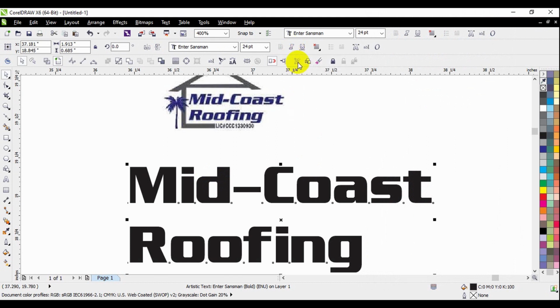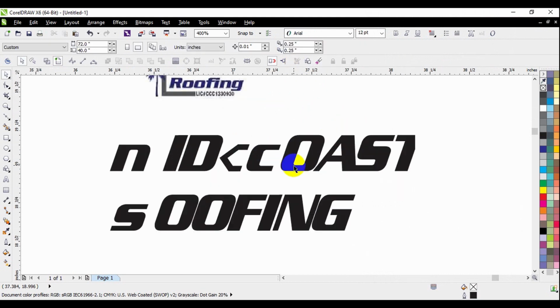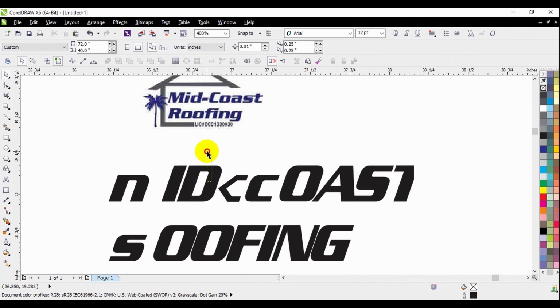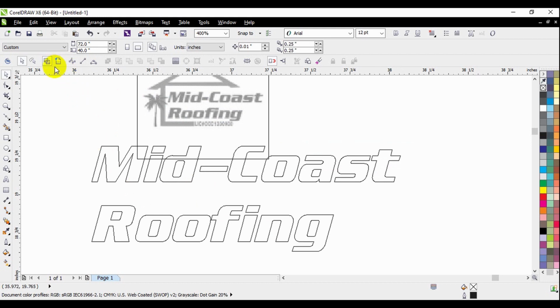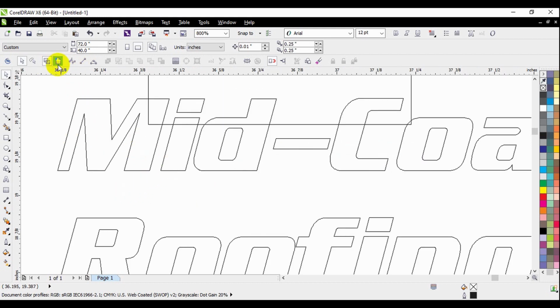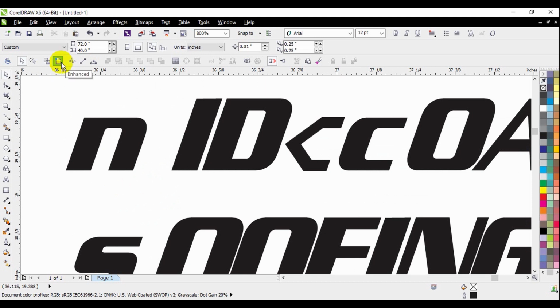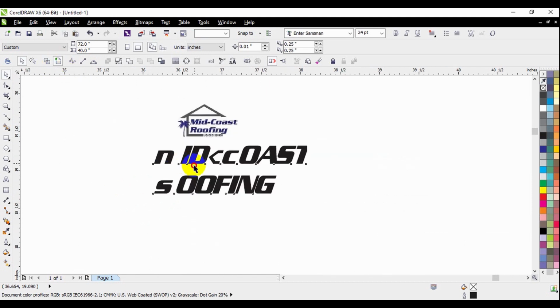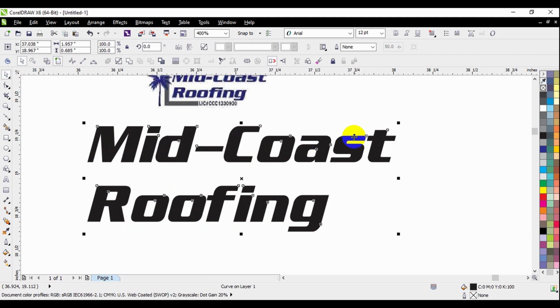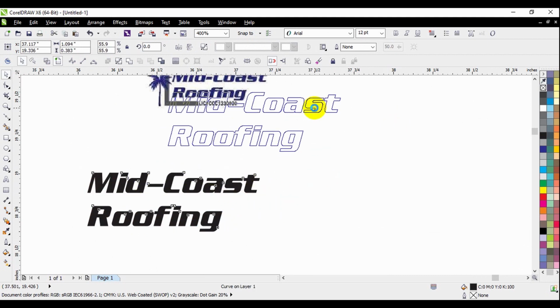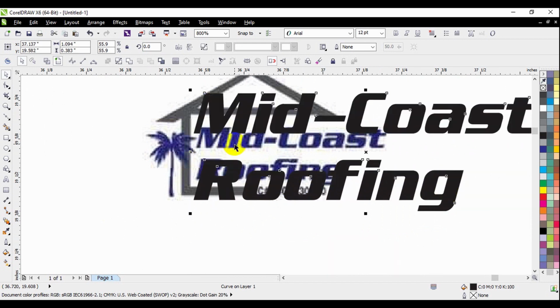I'm going to click on this here, and as you can see, something happened, but since I've been working with this design, I already know what the problem is, or not the problem, but the thing that I have to do. I have to weld the image. Although if you can see here, when we wireframe, you can read it, but for some reason when you're looking at it with enhanced, it looks like different letters. But all we have to do is weld them, and now we just have to adjust them to the size of this here.